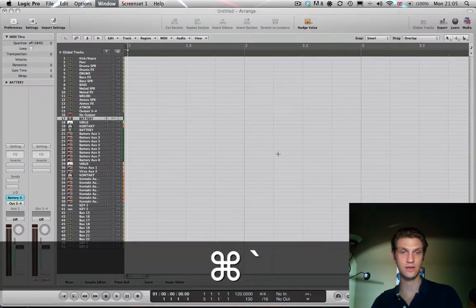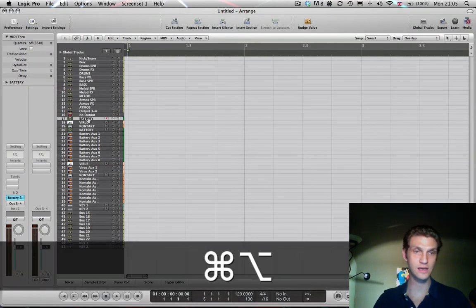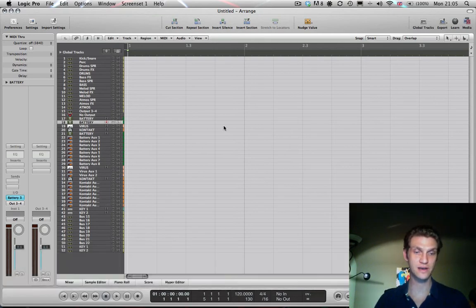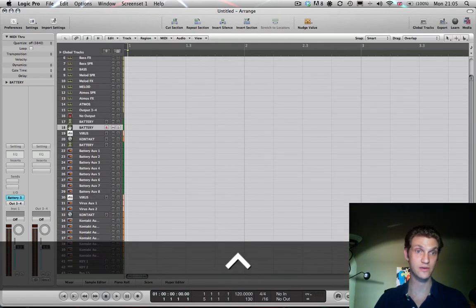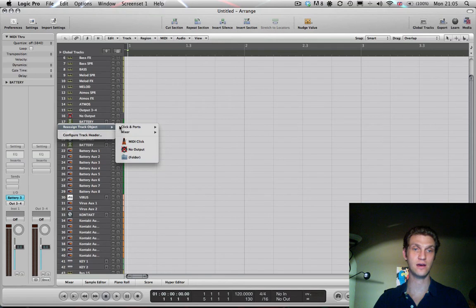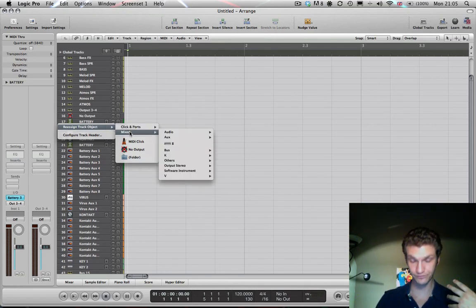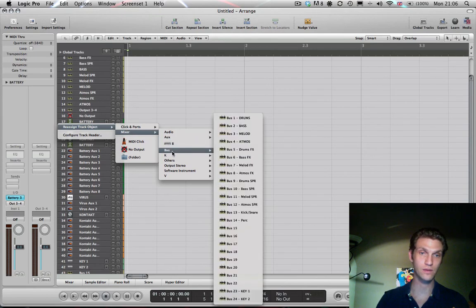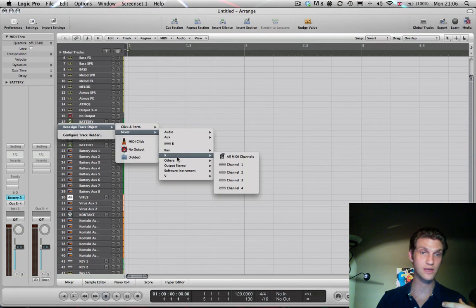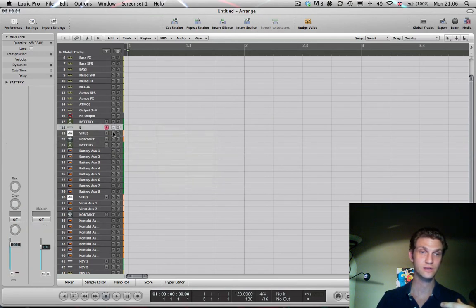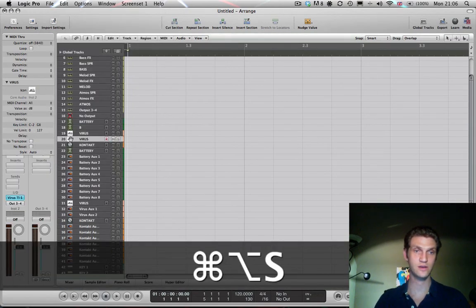Now if we go back to the Arrange page, if we create a new instrument, again with that shortcut command Option S, I can reassign this object, this Battery object, to the Battery control track, which again will appear in the same folder within the environment, i.e. the mixer. So here is the B control channel. I'm just going to change the icon to the Battery icon. Again, Virus, create new, reassign.